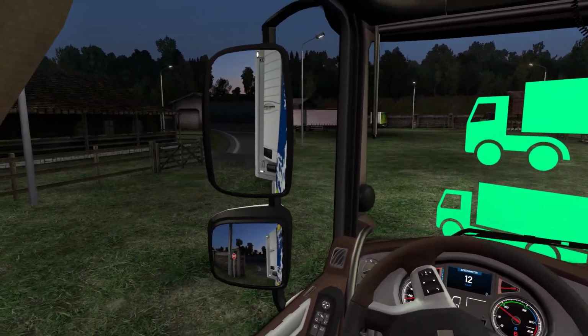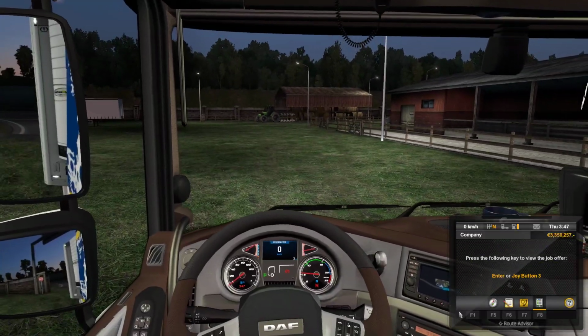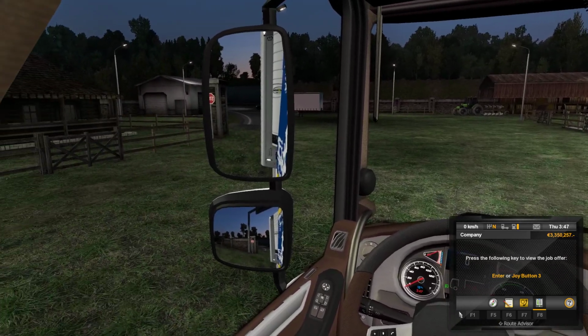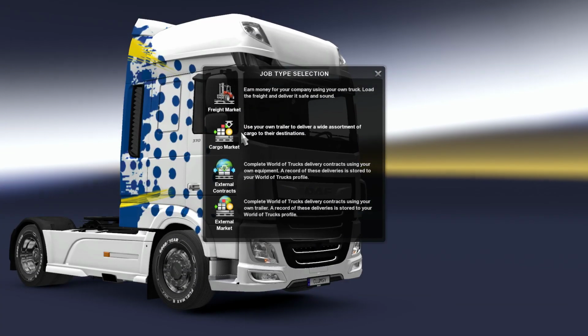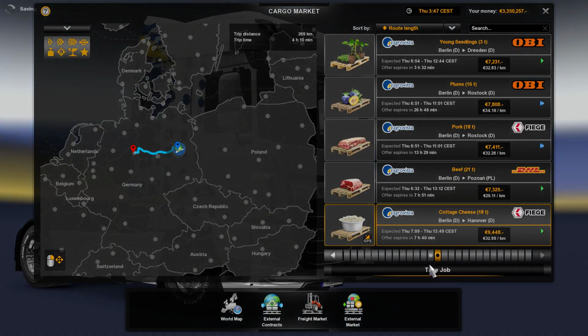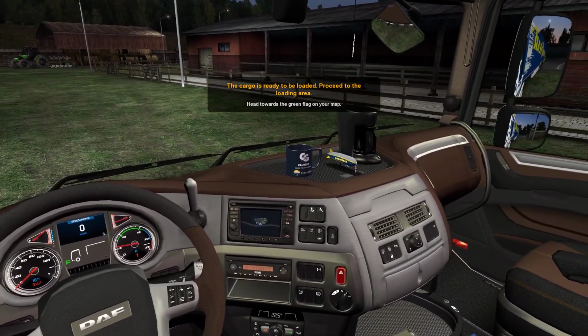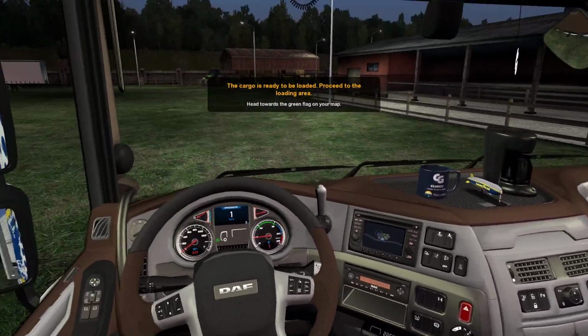What happened here? Filled with grass now. I think someone did something. Probably the cow is the culprit. Alright, cargo market. That's the one. Cottage cheese, 18 tons. Let's go for a drive with all the Goodyear goodies. Goodyear goodies. Nah, doesn't work.